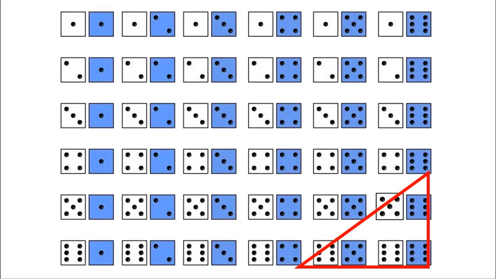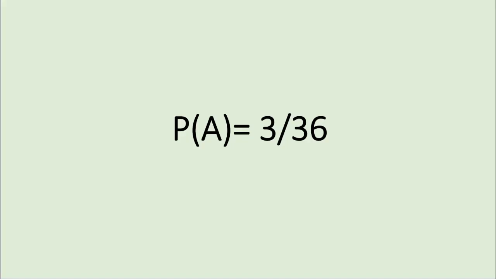Well, again, we could look at our diagram of all of the possible ways that the 2 dice could land, and notice that the 3 in the bottom right-hand corner, all 3 of those pairs have the sum 11 or 12. Therefore, our probability is 3 out of the 36. We could also have used our probability model at the top of page 4 to find these probabilities as well.